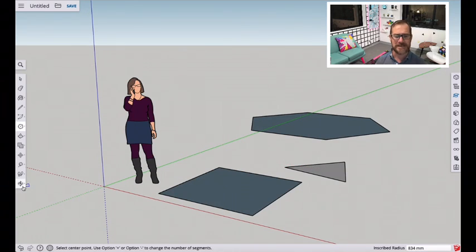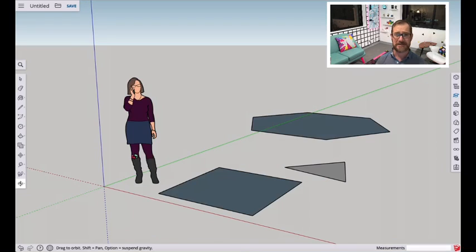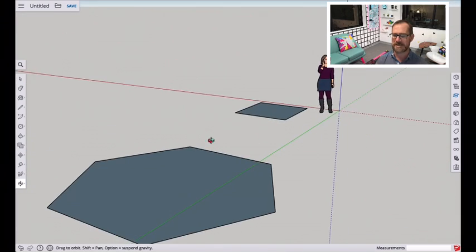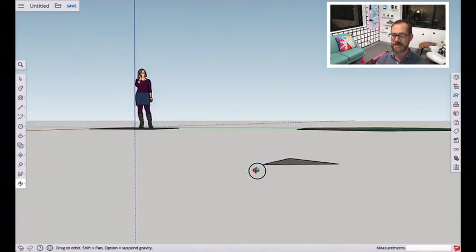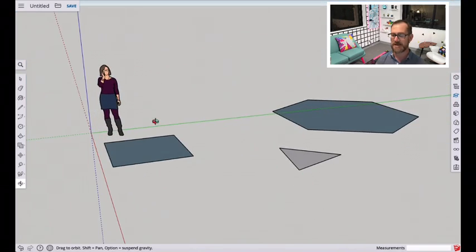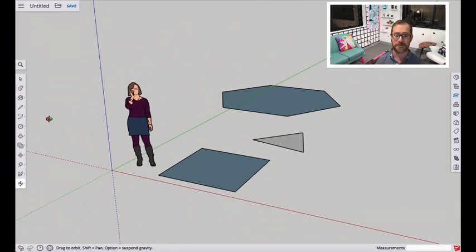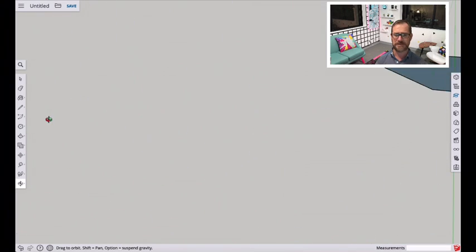To look around SketchUp, we need the bottom one. It's an orbit tool. So if I click on orbit, which is this one up here, it's the default one, I can use my mouse, because if you're using SketchUp, you really want a mouse. I can click and drag, and all of a sudden I can spin my model around. And if I do that, you can see, oh, I made that triangle much lower than my hexagon. But I can scroll around, I can see what's in my model. If I use my mouse wheel, I can zoom out, and I can zoom back in.